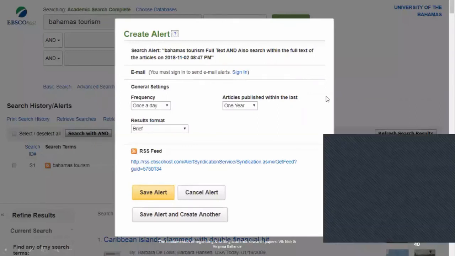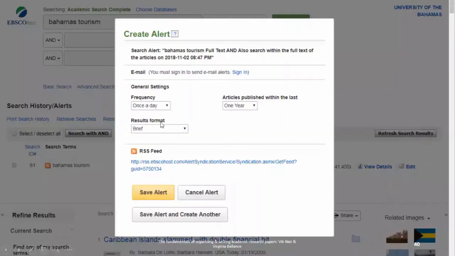Setting up an alert in EBSCO is quite simple. It's straightforward. You just log in, give your email, tell it how frequently you want results, and then you save the alert, and it's sent to you by an RSS feed.